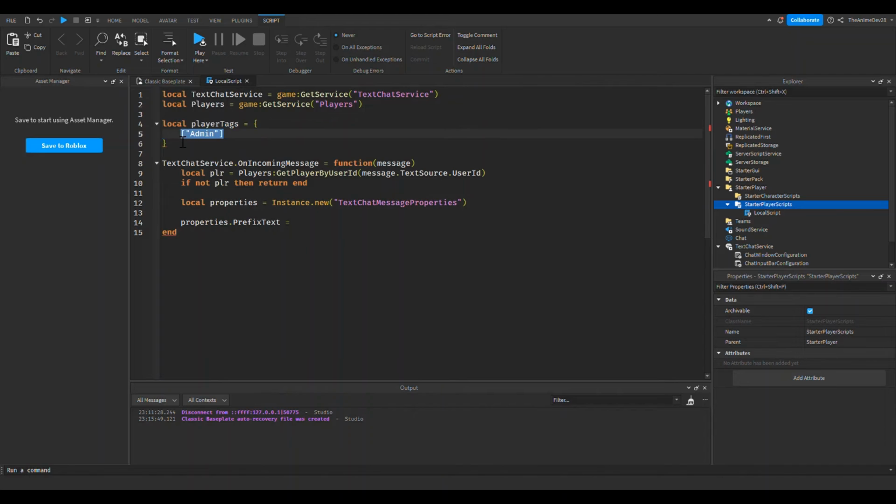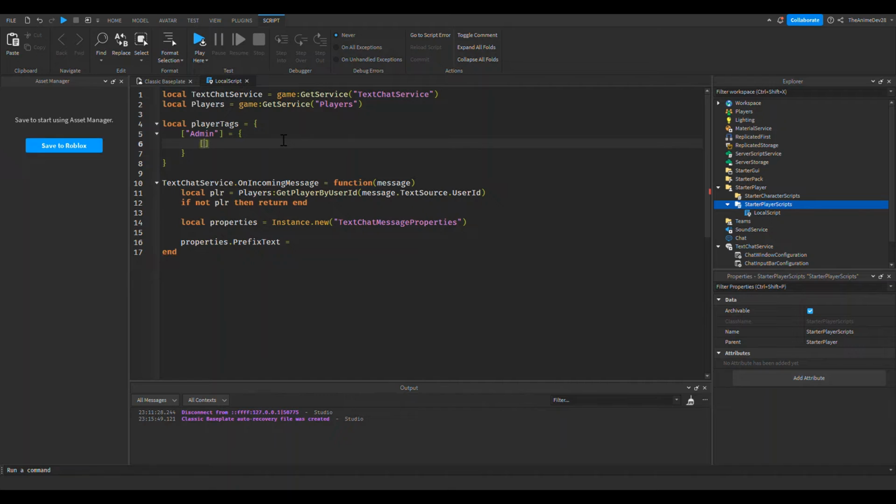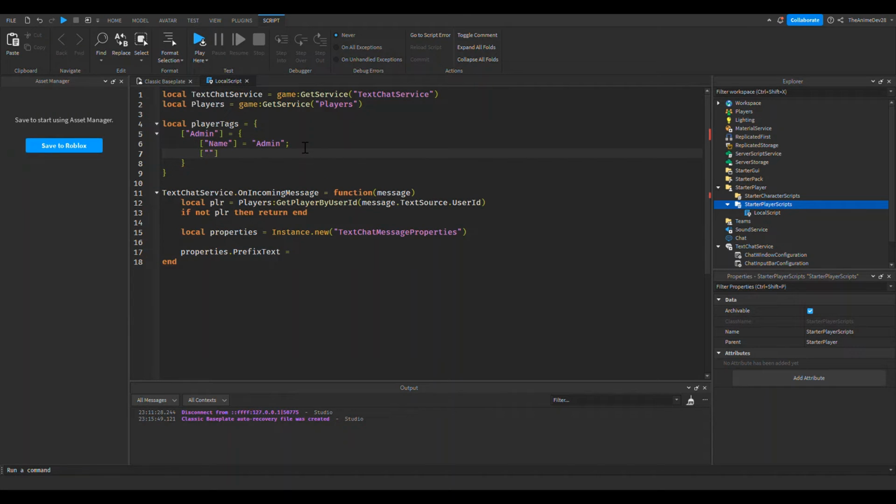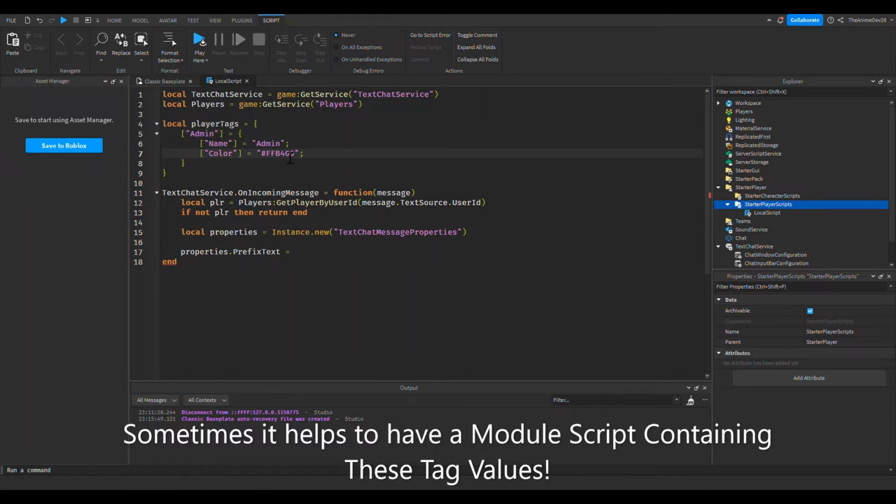And again, this is the key. If you're not familiar with tables, you can always find many videos. There's plenty of documentation on this already, so no reason to go into more detail. This key will contain another table, and this table will contain a name, which will obviously just be admin, and the color. Rich text, in this case, will use hexadecimal color values, which are 6 character values, and it's not that hard to get. You just have to search online for a hexadecimal color converter or something like that and grab the value. But I already have a few defined here for the tutorial, so I'm just going to grab it. This will be the color I had in the intro, kind of an orangish color.